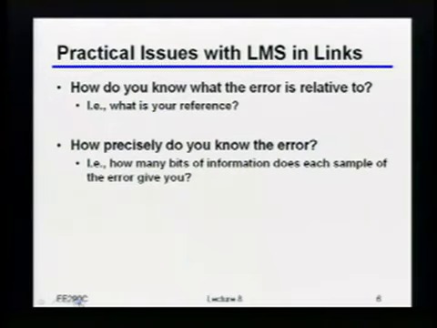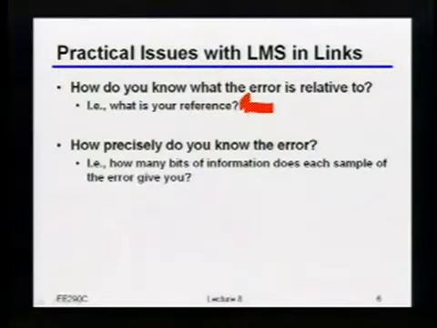There are, of course, some practical issues that will come in when you really start trying to think about how to build this. And hopefully maybe these already sort of came into your mind. So the first one is, how do you really know what the error is relative to? I said that I magically was going to take the error relative to that transmitted bit value. But really that's an analog number, right? And I may or may not have some hardware that tells me exactly what that analog number is to actually compare my inputs into the equalizer against. Okay? So in other words, what this is getting at is, what is your reference, or how do you even get a reference in the first place?